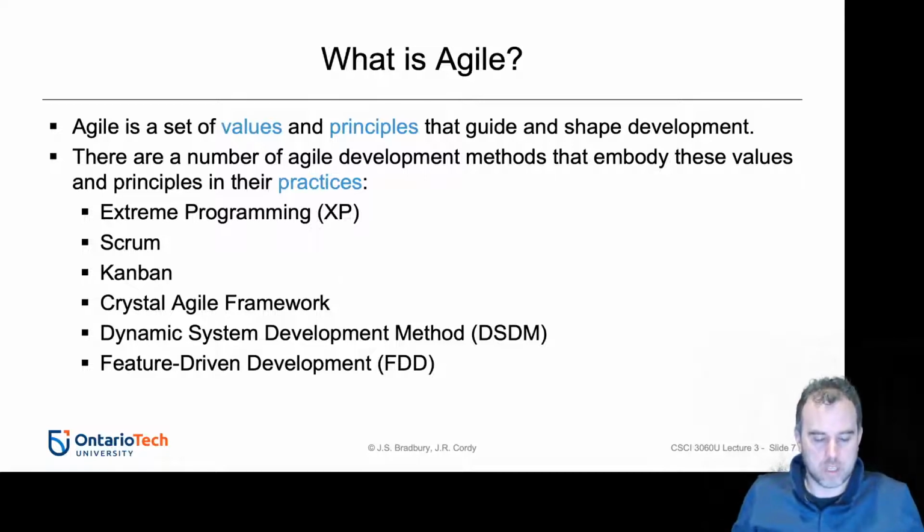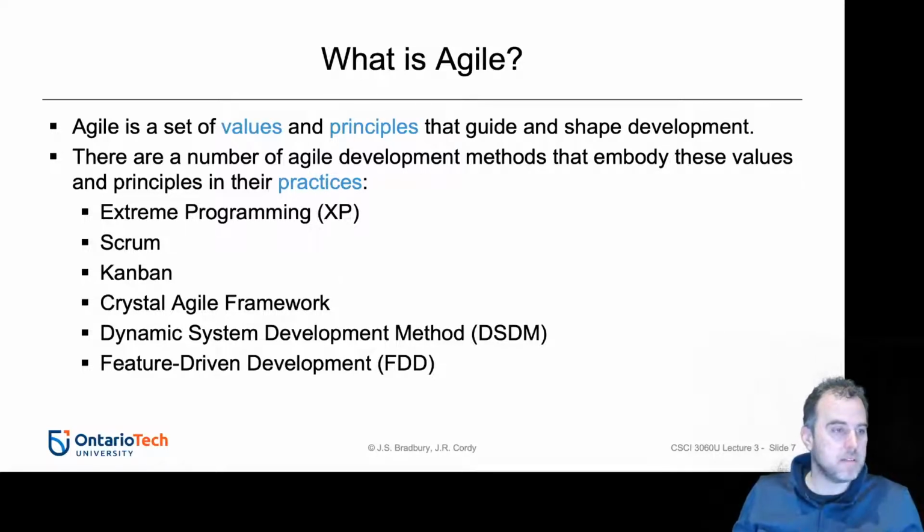So out of the different Agile development methods that you could look at, we're going to start by looking at extreme programming, or XP, and we're going to spend some time on Scrum and Kanban over the next week. I want to spend a lot of time on these because it's important that you know how to do them properly, because that relates to quality, and because they're widely used, and there's a lot of misunderstanding amongst some of these.